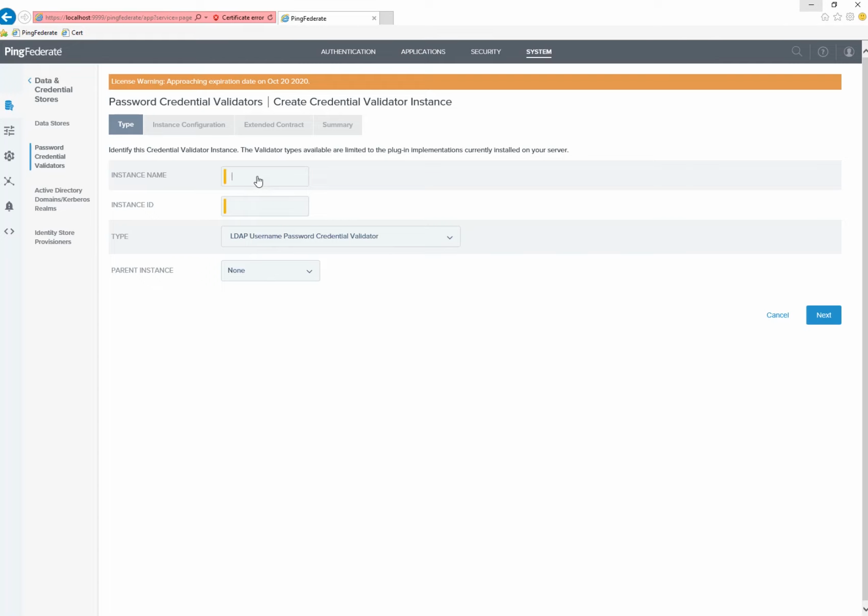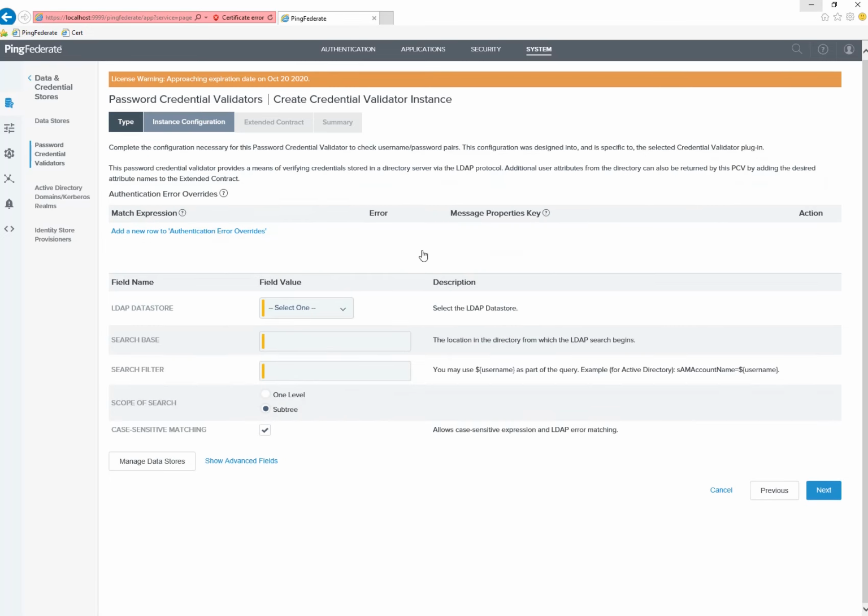Instance name, you can give anything. Let me just give Active Directory PCB, and here I can just say PDPCB. This doesn't really matter, you can give anything here, and then click next.